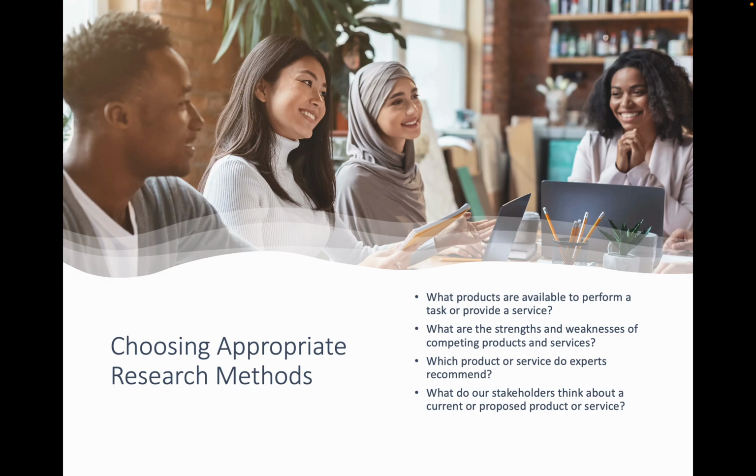There are also some things that you want to consider in terms of what products are available, what product or service do experts recommend, and are you going to take their advice? And what do stakeholders think about a current or proposed product or service? So what's happening here, and what do certain opinions of people have to do with who we are going with and what companies or products we are using?